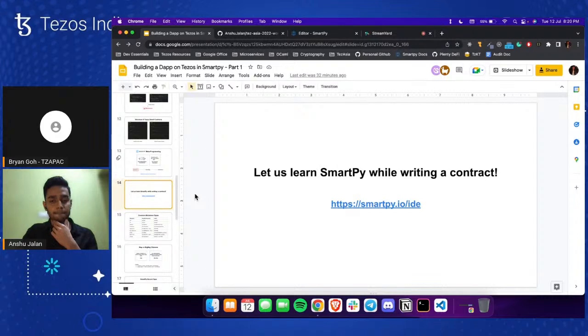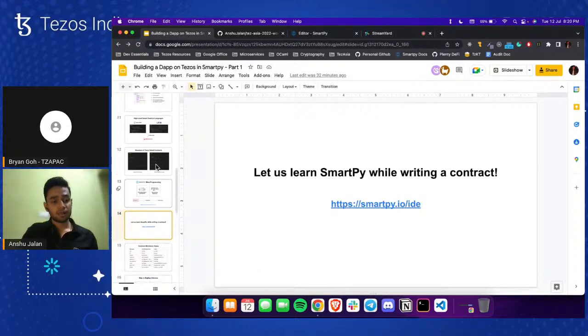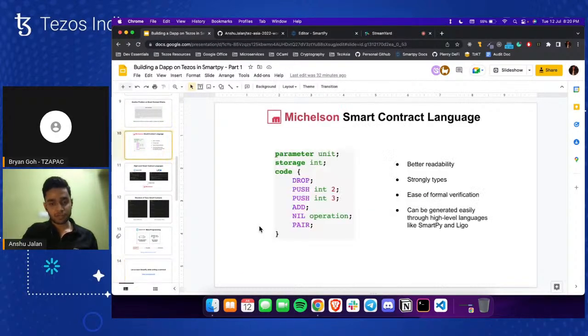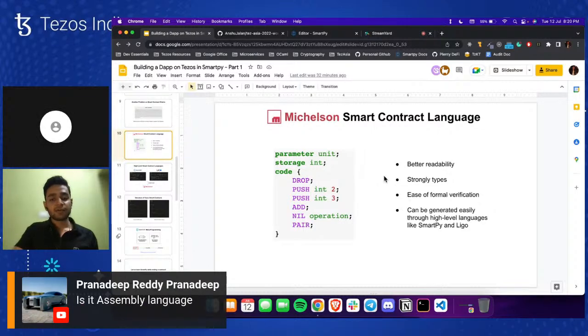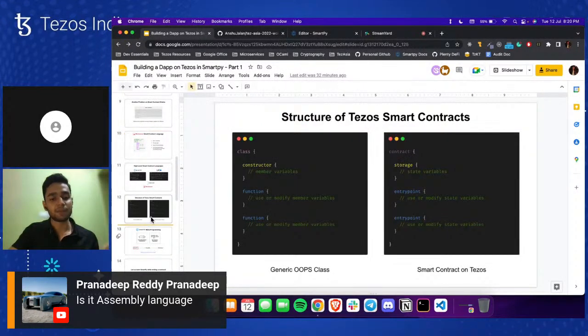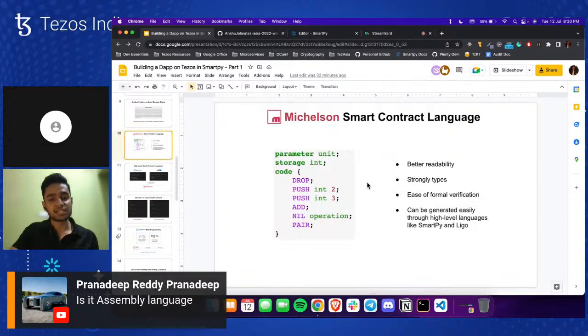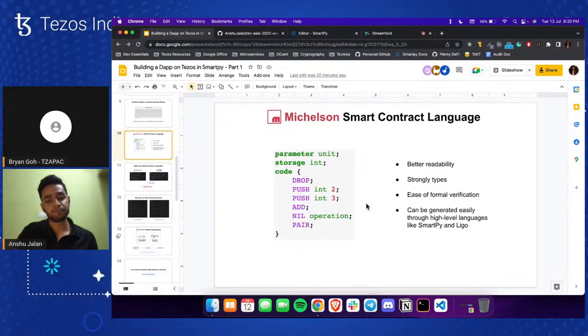Yeah, okay. So a question would be, is it similar to assembly code? One of the users has actually posted this. Is it assembly language? Yeah, it's actually high. Assembly is very low level, and what we will be writing, SmartPy, is really high level. But as you can see here, Michelson sits somewhere in the middle, because in assembly you don't really end up passing strong types. In Michelson, as you can see, we pass integers, and you can also use other types like strings and booleans. So you can't call it assembly, but it's somewhere in the middle of a very high level language and very low level assembly code.